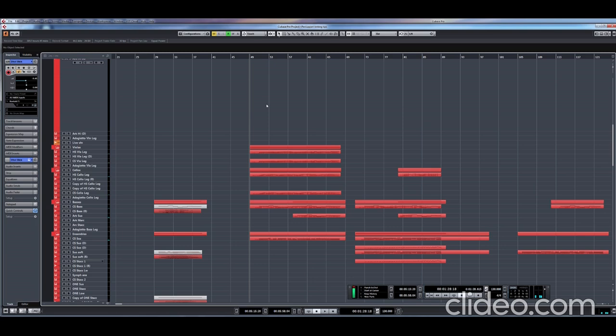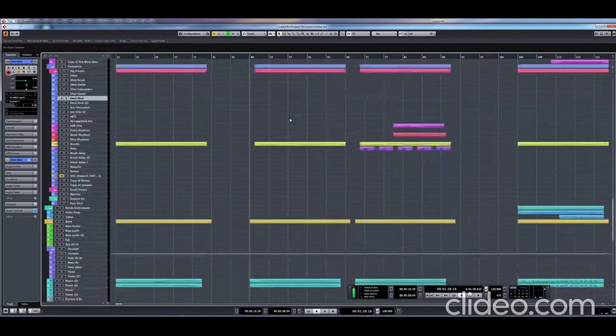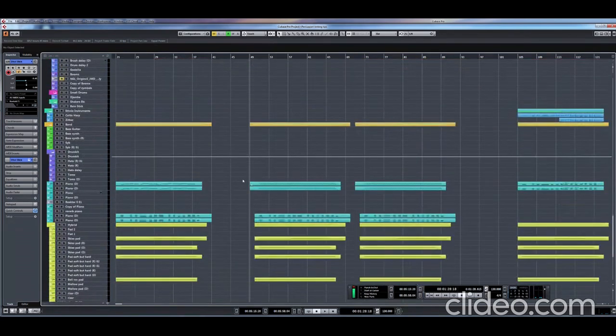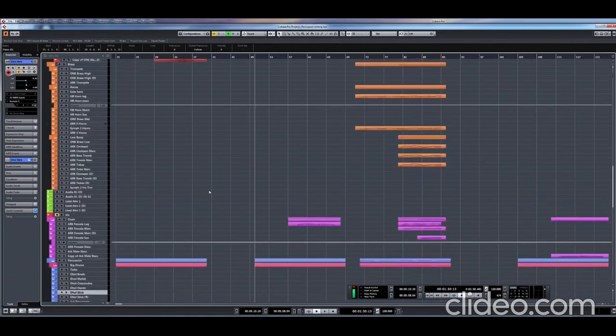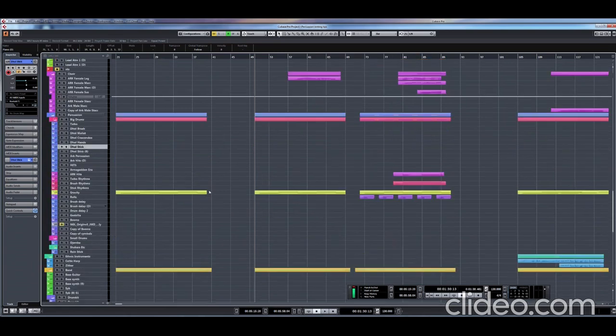Let's create something cool for this. Haven't planned anything for this, but that's part of the fun. Let's just use what we have looked at in this lecture and create something. So, just as we did before, let's create a light background thing. Start with that and see how that gives it a little bit more drive. I took away the piano ostinato now, so it sounds more like this.